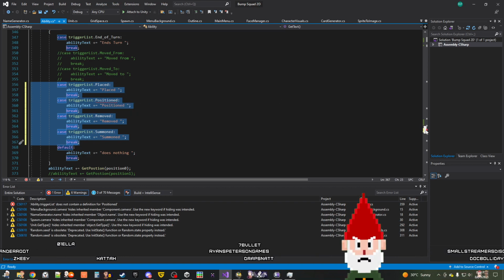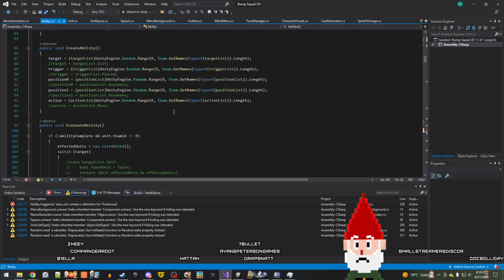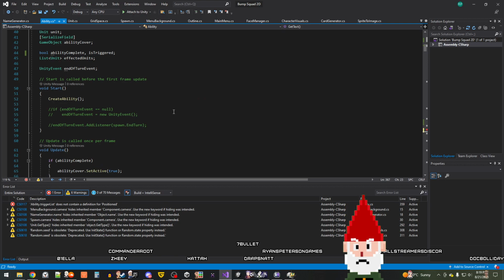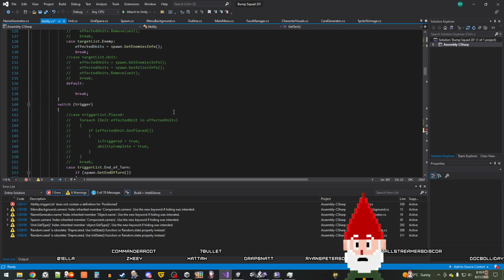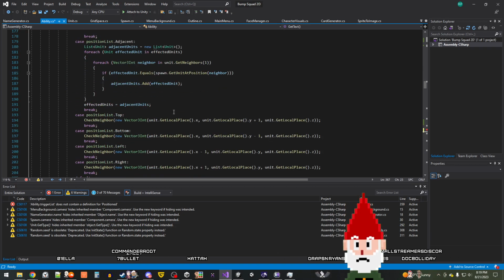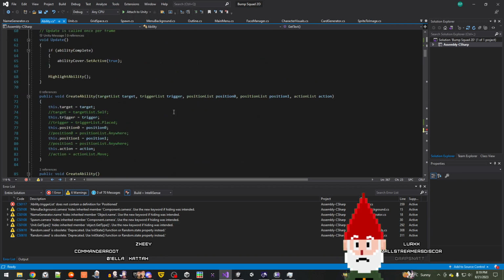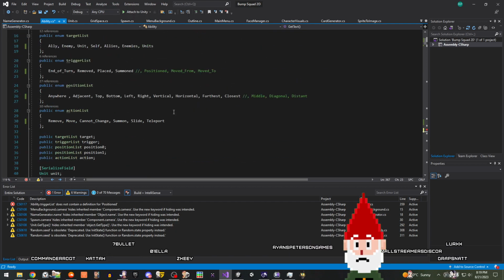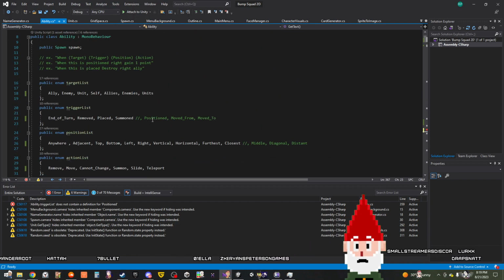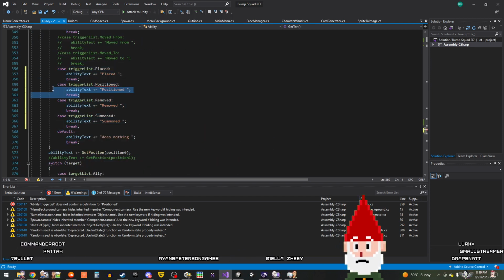Positioned was not a thing? Oh, positioned. Well, it's because I'm confusing myself with positioned, right? I don't remember what I was going with that. Yeah, okay. We'll just leave that off of there then. For now.